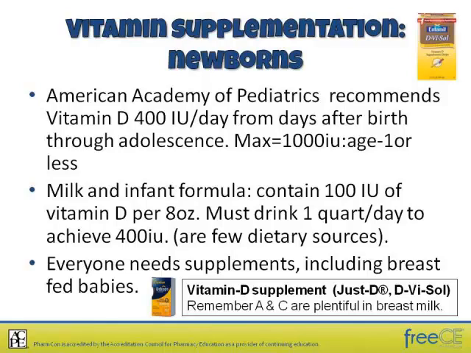There are very few dietary sources of vitamin D that are going to give you the recommended amount. Yes, we can extrapolate this slide to our adults. So when an adult tells you that they don't need over-the-counter vitamin D supplementation because they drink milk, they need to drink at least 5 quarts of milk a day to get to that 2,000 international units of vitamin D. Everyone needs supplements, including breastfed babies. Some of those vitamin D supplements are just D-Vi-Sol, and there are also some generics available as well, and we can recommend those for vitamin supplementation for our newborns.